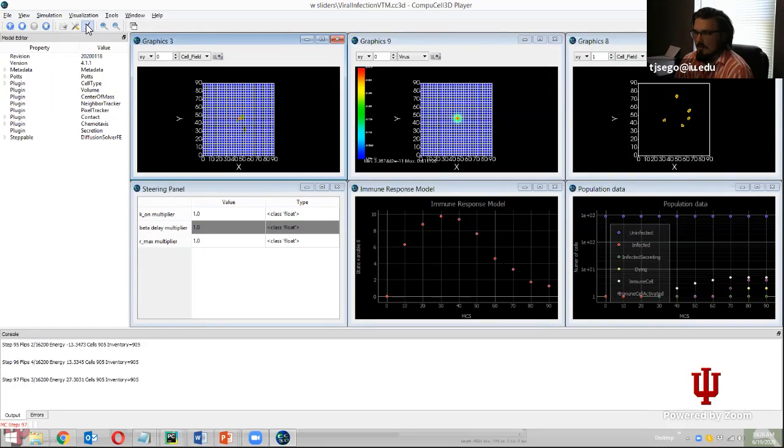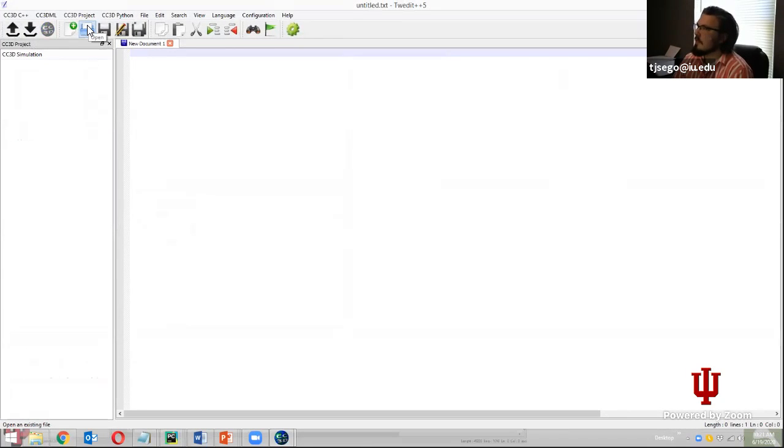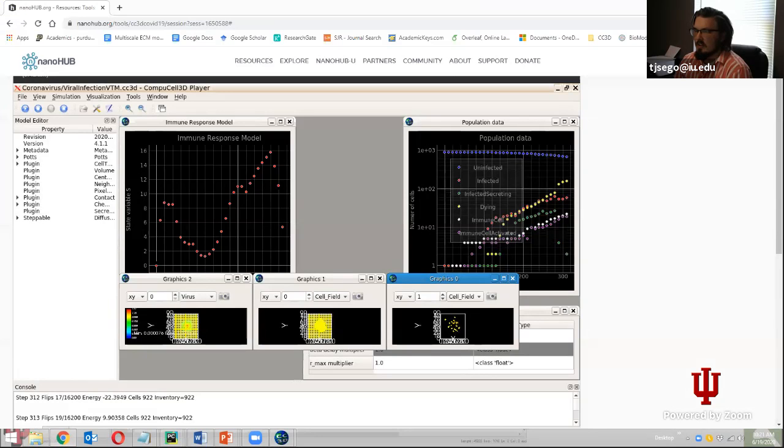So in the ribbon, you can find the button that I'm currently hovered over. It'll be the third button in the second section of the ribbon. Start Twedit, and let's click it. And you should find that Twedit launches with a blank document with the generic name along the top and an empty project pane to the left. Again, this is true in Nanohub as well.